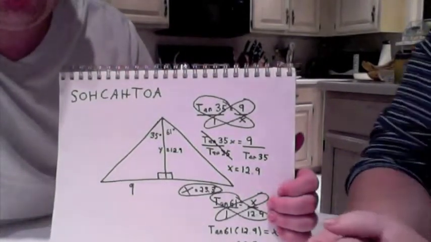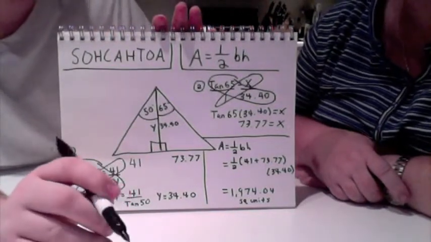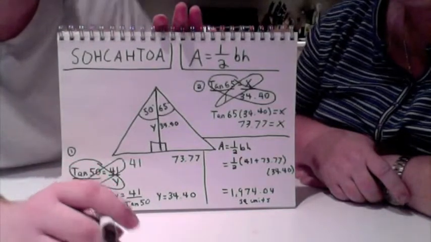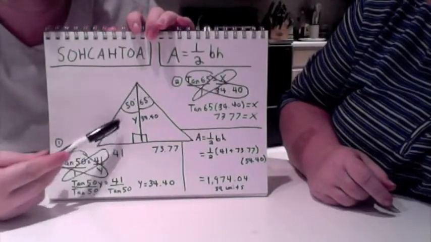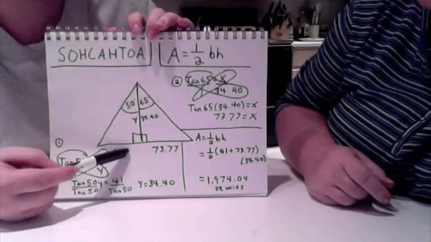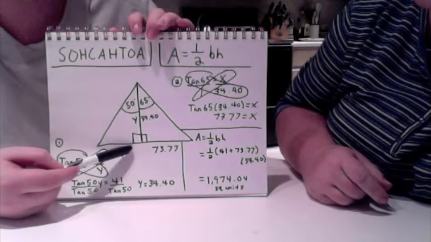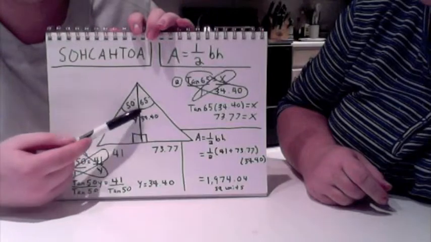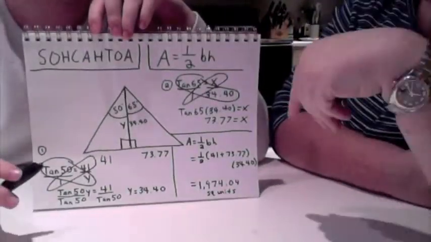Wow, that's pretty amazing. Okay, so now that you know how to SOHCAHTOA twice, you can now find the area of a triangle using multi-step SOHCAHTOA. Wow. So we have our triangle here, and we have angle 50 and angle 65, and one base of 41. So you see we divided it again into two triangles, so we only have one base. We need to find the other base, and we need to find the height, which is this. Okay. So we have to find the area of the triangle.